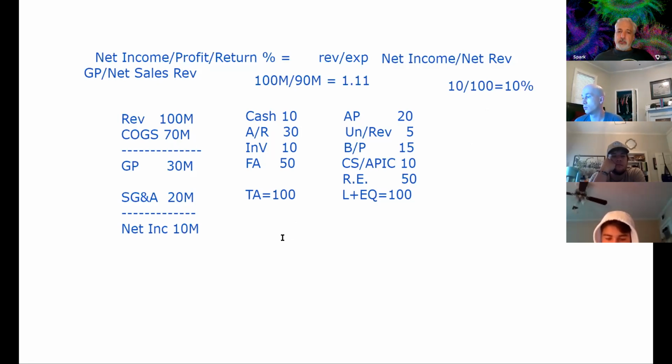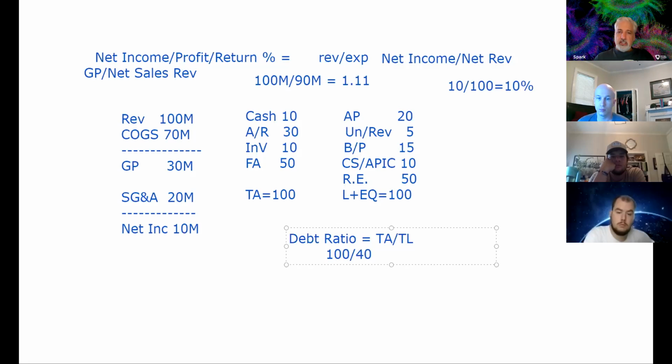So I might ask some other formulas. Well, we know what our debt ratio is. What goes in my numerator and what goes into my denominator for the debt ratio? Assets divided by liabilities. Total assets divided by total liabilities. Let's try that out. What's my total assets? 100. What's my total liabilities? These first three things, right? Yeah. Not the equity. So what's that total? 40.